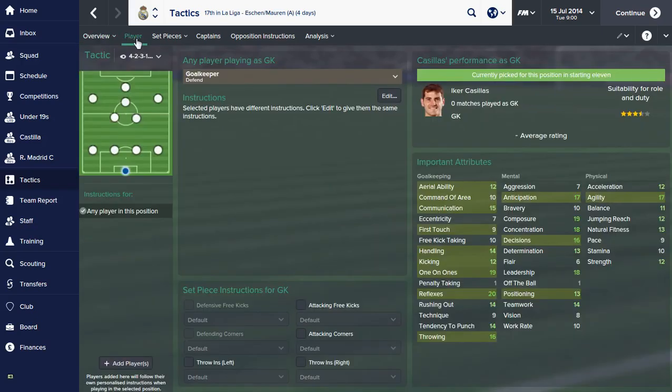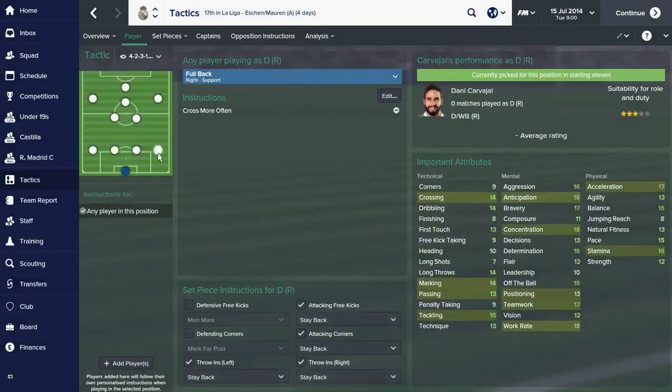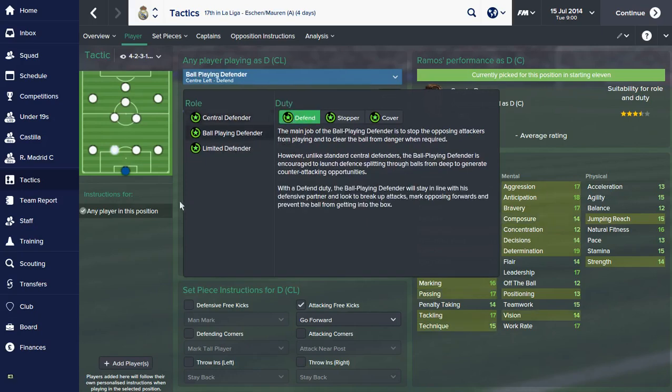So what I'm going to do now is show you the player roles and how the player roles fit in with the tactic. The goalkeeper is going to distribute to the flanks to launch a counter-attack. You want your full-backs both set on support with the cross more often instruction. As you can see, Carvajal's good at crossing, as is Marcelo. Your two centre-backs, in fact, Ramos can go as a ball-playing defender because he's got good passing abilities.